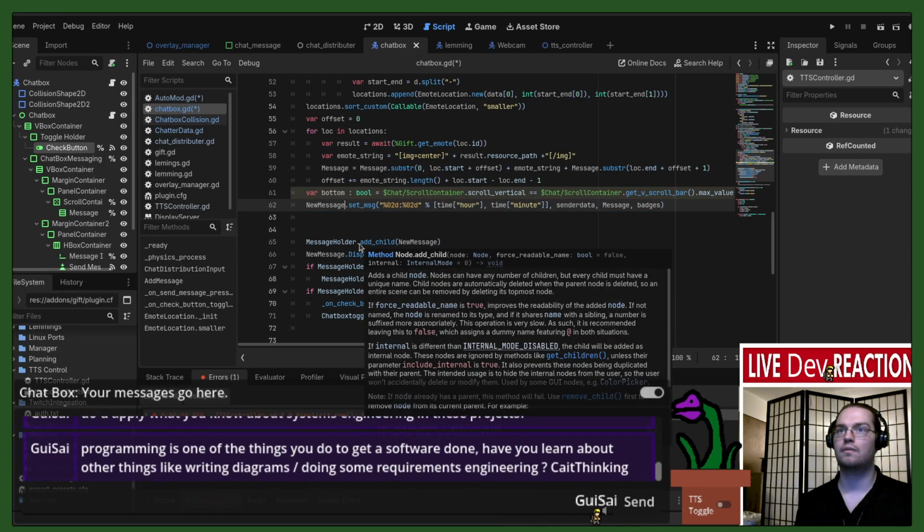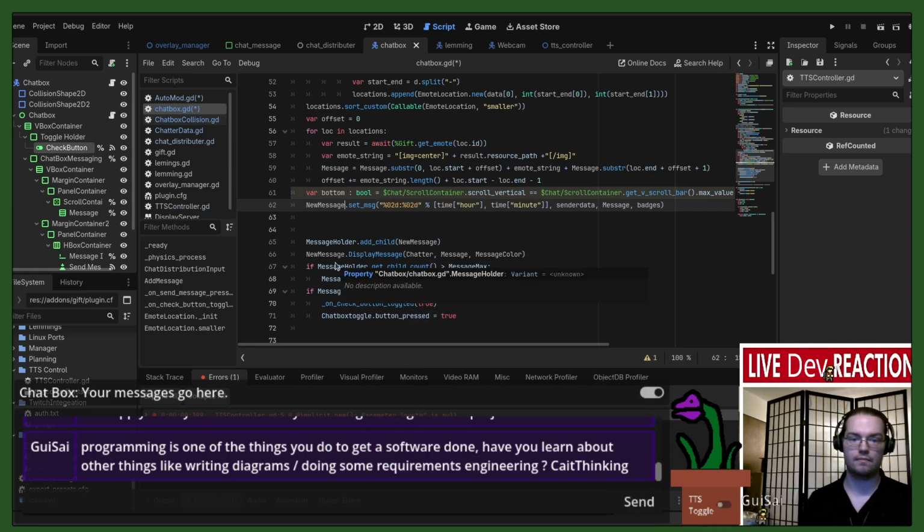Programming is one of the things you do to get software done. Have you learned about other things like writing diagrams, doing some requirements engineering? Oh, like engineering drawings and circuit schematics.